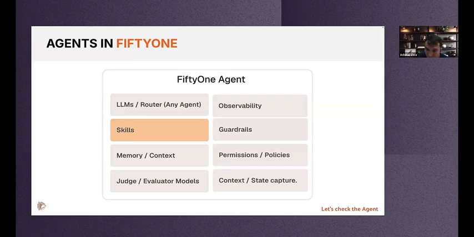And another question is, are guardrails not included in the skills? I love this question, and the short answer is not completely included. You can create a skill that says, if you have this case, always ask the user, and you can add this in the Markdown file. But this is not going to work. This is like an instruction for the agent.